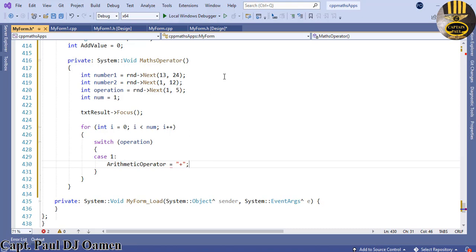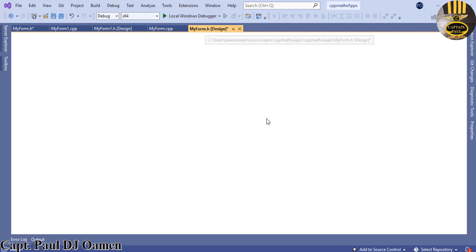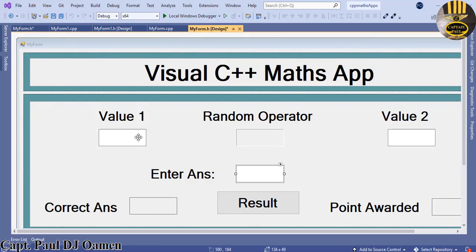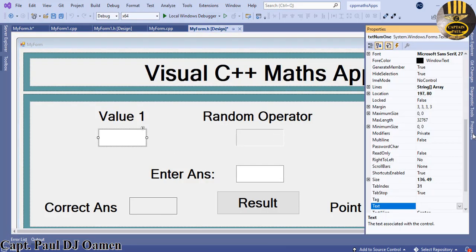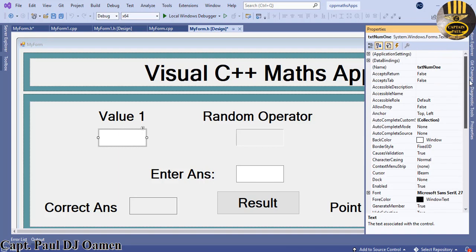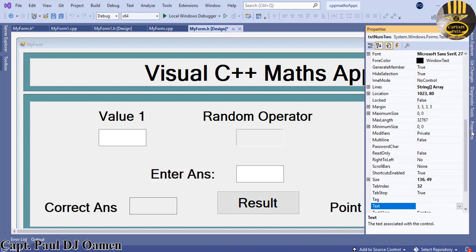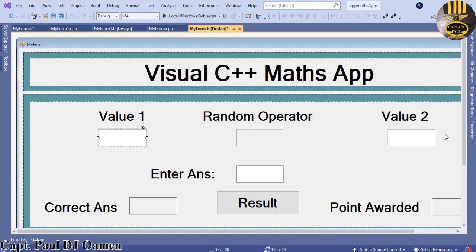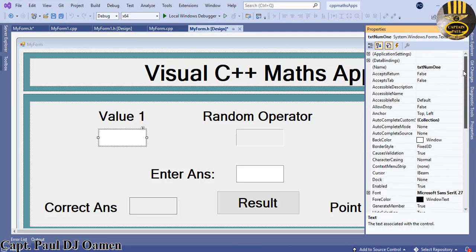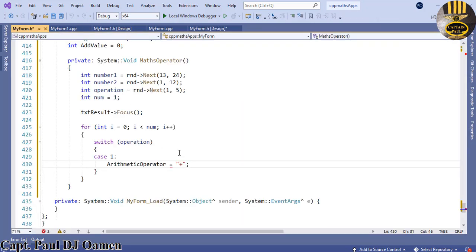Now this following text box, let me show that to you. This very one, let's check out the name. The name is text box 1, and the other one is text box 2. Right, that's fine. Okay, you can just grab hold of that back in here.